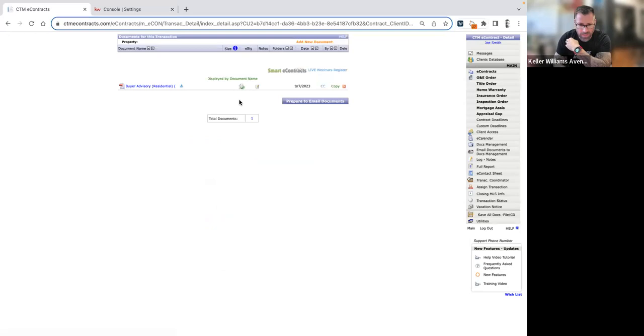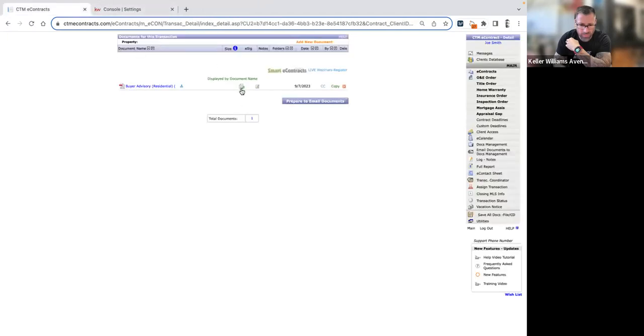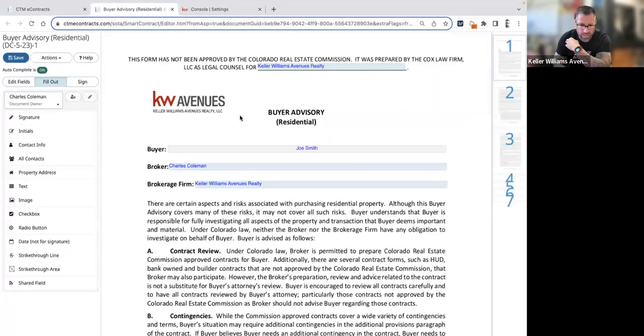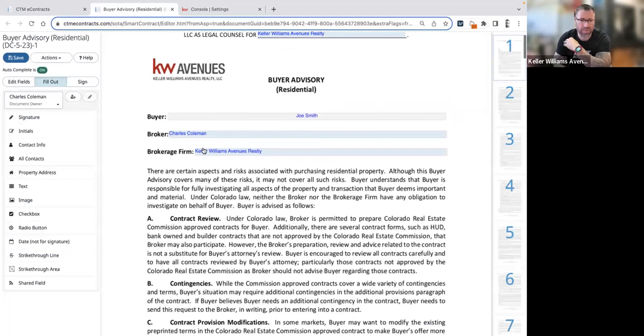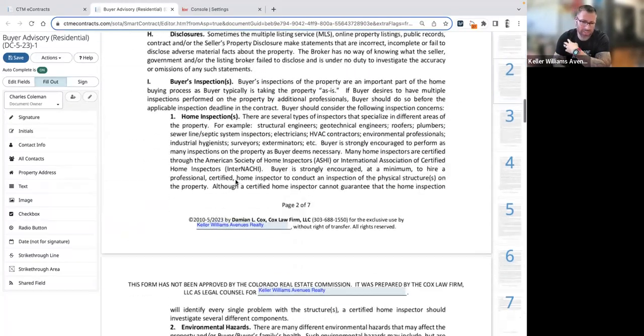If you hover over these buttons, this is notes, right? So if you want to put a note in there, which I don't know why you would, but you can put a note. And this is actually how you fill stuff out. If you need to fill something out on a smart contract, you can see like the way we got into this thing was way different. But here it is. It has all the information already filled out. You actually don't have to do anything.